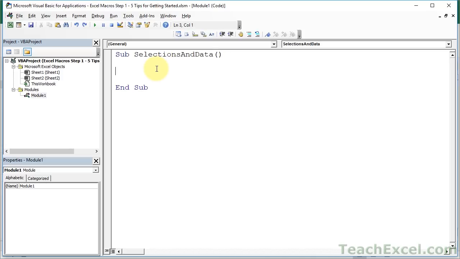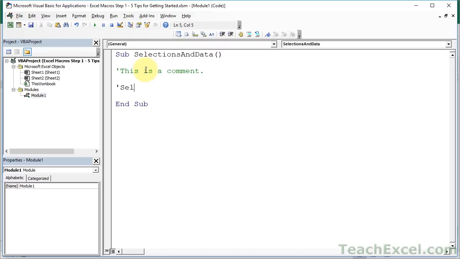So let's get started. I'm going to have 5 examples here, and each one will have a comment above it that explains what it's going to do. A comment is what you put into your macro so you can better understand it when you view it later. You put a single quotation mark in. So this is a comment. And once you hit enter and go to the next line, it will turn green. That's how you know it's a comment.